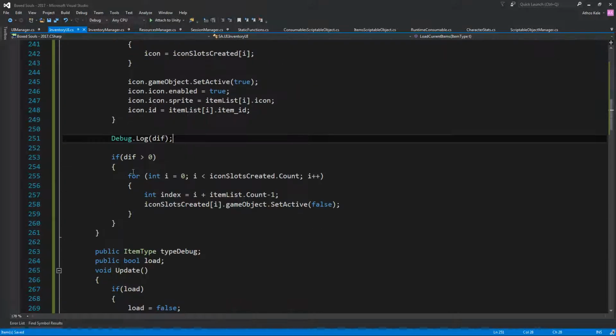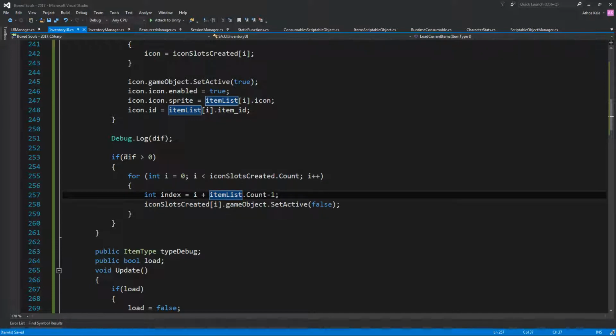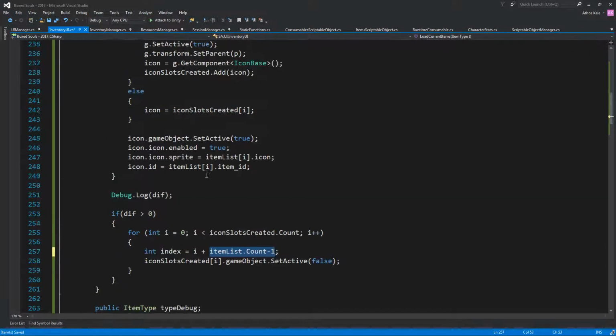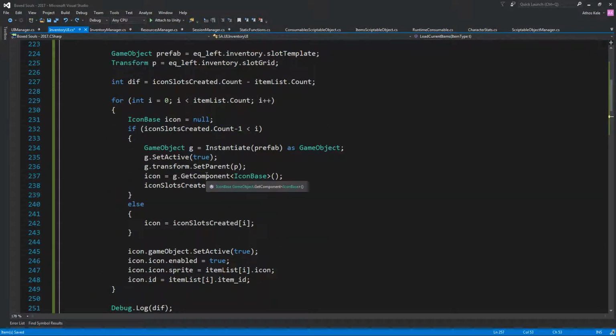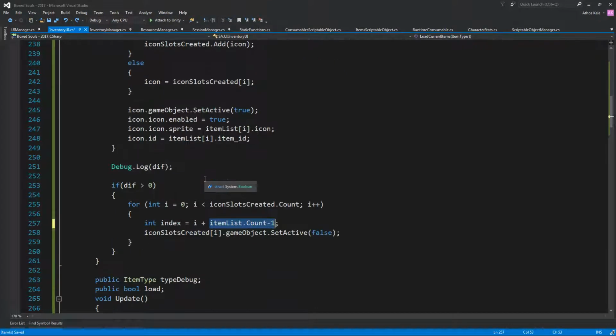That means it came in here, and for each one slot created, it took the I and it took the item list. No. Maybe if we add the difference, it will start on the 4. This should have worked, but I don't know. Item list, not count.